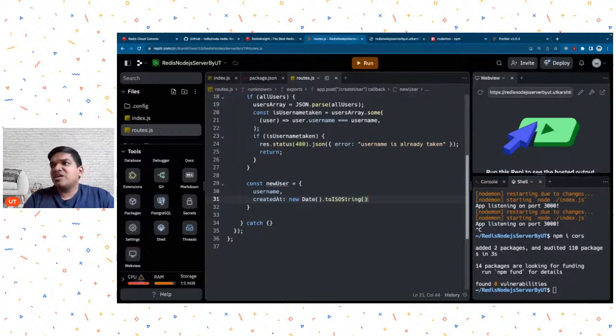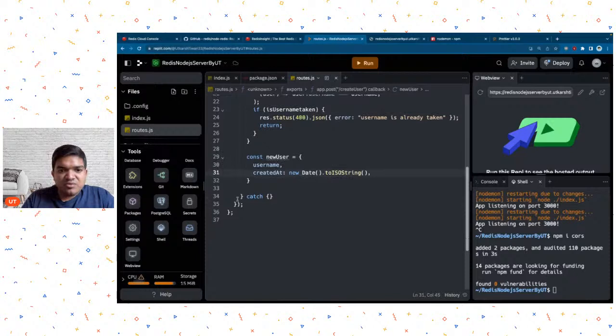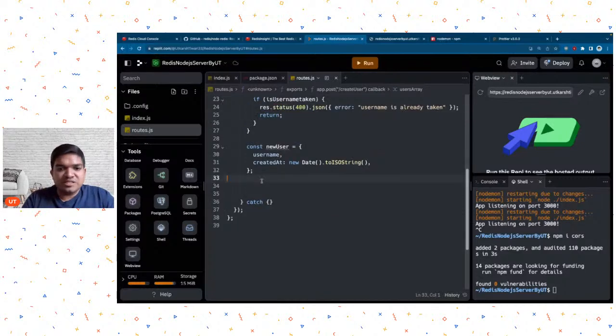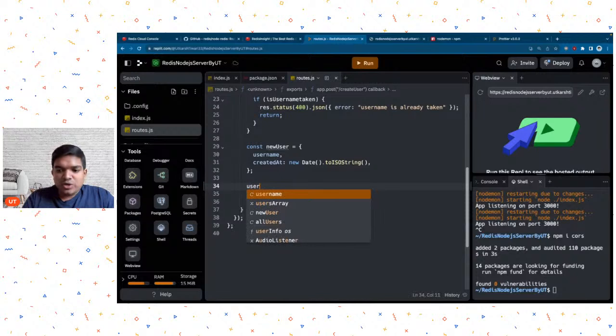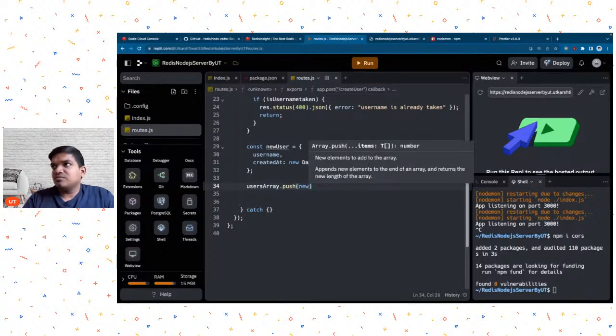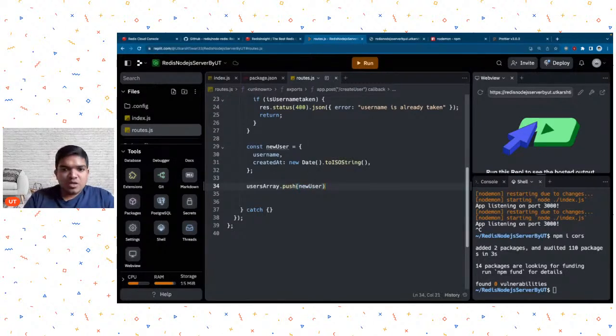When was this user created? Once this creation has been done, remember our users array, we will push this new variable in that. So users array dot push new user, this variable.